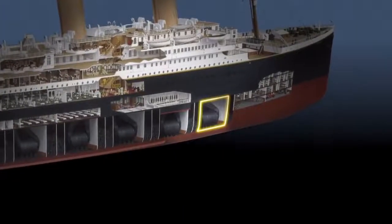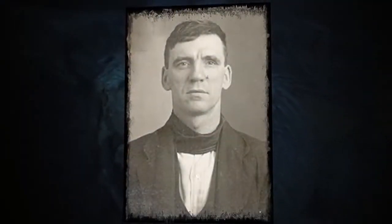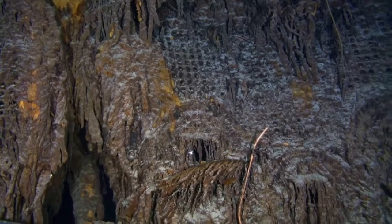Below deck, the situation is more dire. 28-year-old fireman Frederick Barrett is working in boiler room 6. I shouted, "Shut all the dampers," and that order was obeyed. But the crash came before we had them all shut. There was a rush of water into my stokehole. I jumped through the doorway into number 5 section. The watertight door between the section was then open, but it shut just as we jumped through.